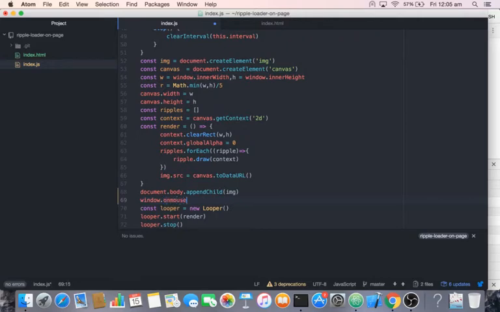We have to create ripples when we click on the screen. So we have to use window.onmousedown, and we have to take the X and Y value. We have to just push the ripple in the ripple array, new ripple, event.offsetX, event.offsetY and R.